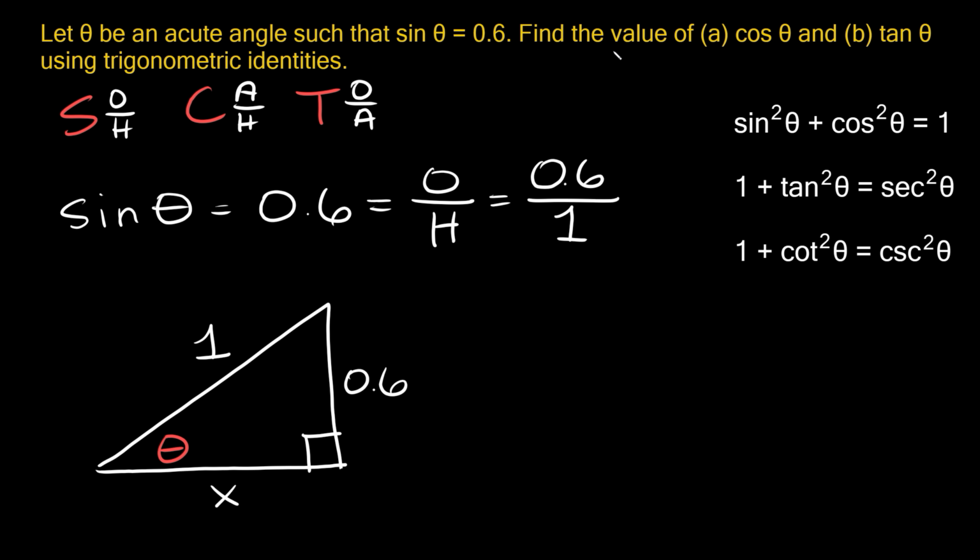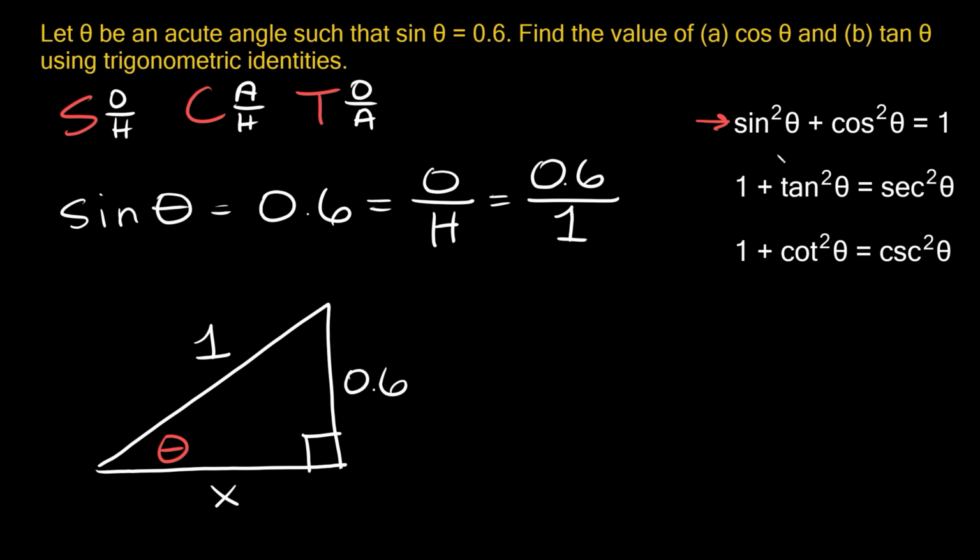All right, so the first thing that we want to find, it says find the value of cosine of theta. So we want to find the cosine of theta, which we know is equal to the adjacent side over the hypotenuse, all right? So we need this adjacent side right here. So in order to find that, we're going to have to use one of our trig identities over here, the Pythagorean identities. And in this case, what would we want to use? So it's probably kind of obvious, but in this case, we would want to use the first one. And the reason for that is because we already know what sine of theta is, right? And we're looking for cosine of theta. So this first one is probably a good option.